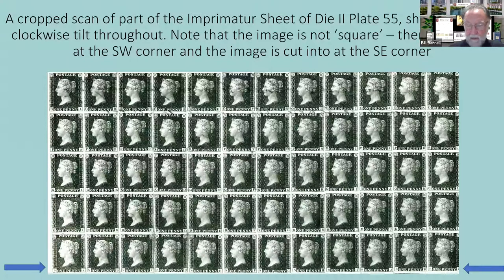As we've seen, tilt varies from plate to plate depending on the alignment of the impressions. Knowledge of the tilt shown by each plate will enable platers to use it as a shortcut to plating. It can also be used as a final check on the plating achieved by other methods. I now routinely check that the tilt on any stamp I'm plating is in line with what I expect. And if not, I'll double check the plating.